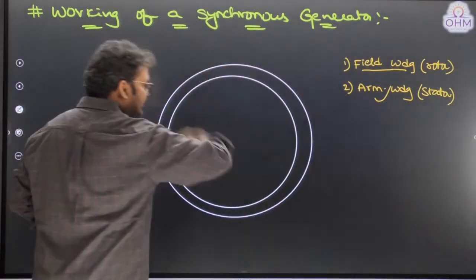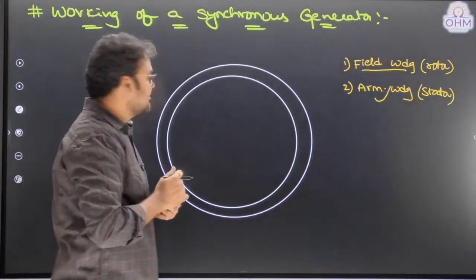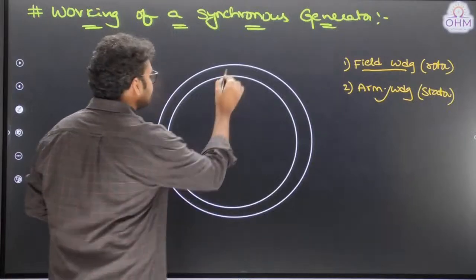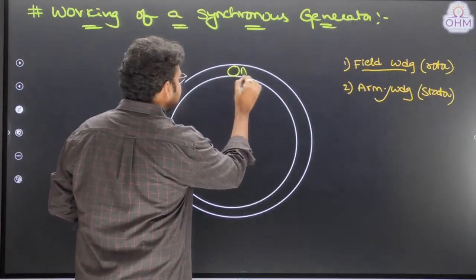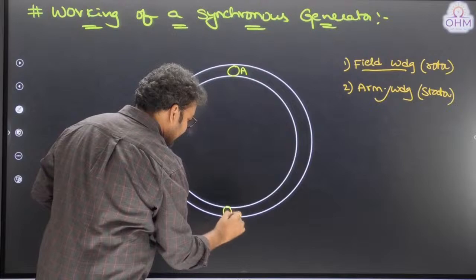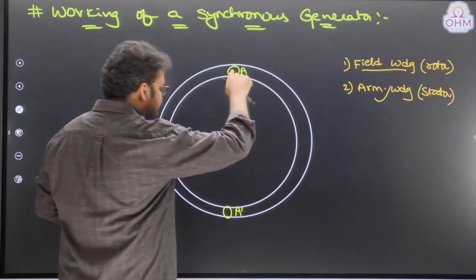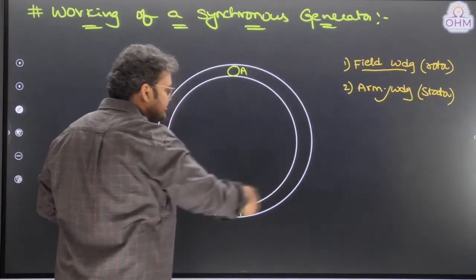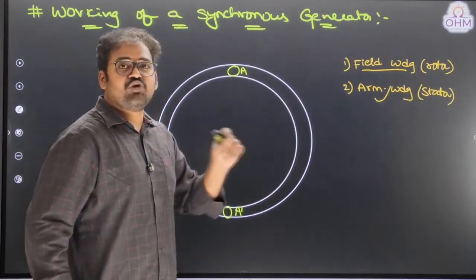So this is the stator part of the machine, a circular cross section, the cross section of the stator. And I wanted to take three-phase winding. So let's say this is phase A. A is here, A dash is here. And what is the angle between A and A dash? Is it not 180 degrees? So that is what we call it as full pitch coil.